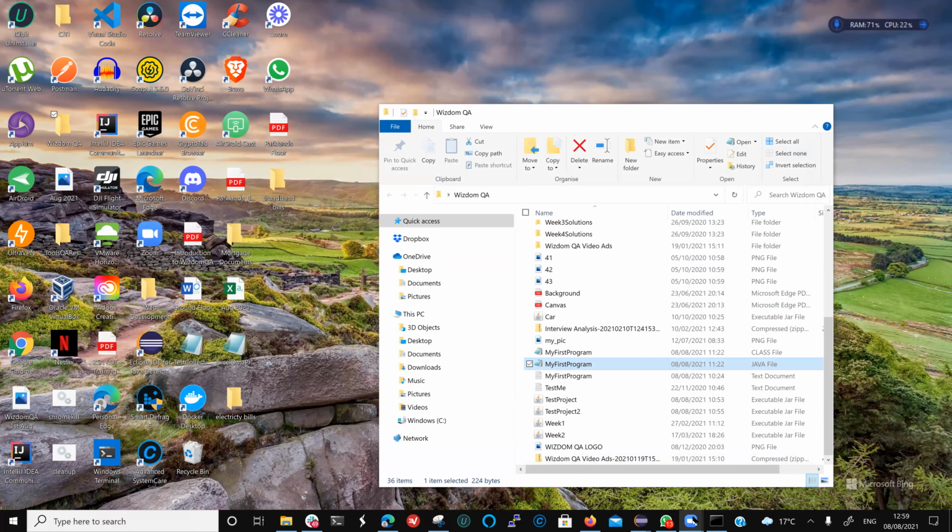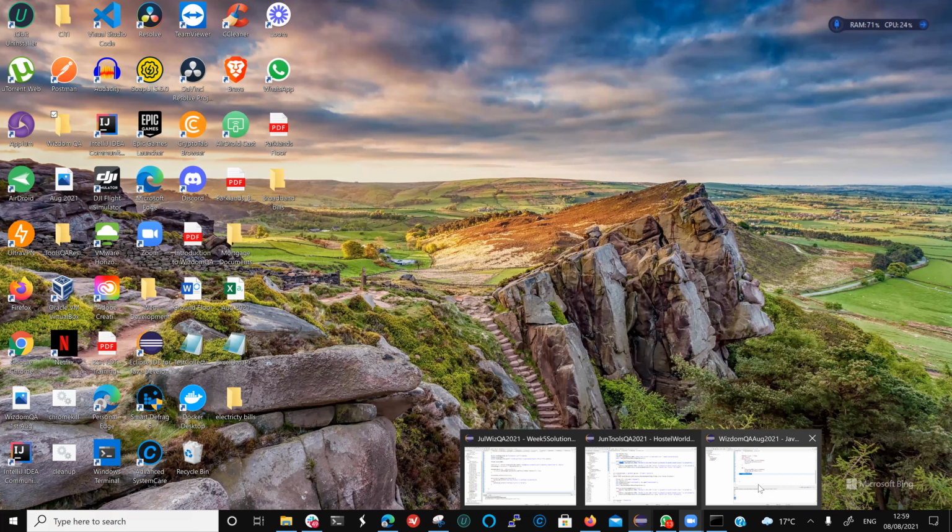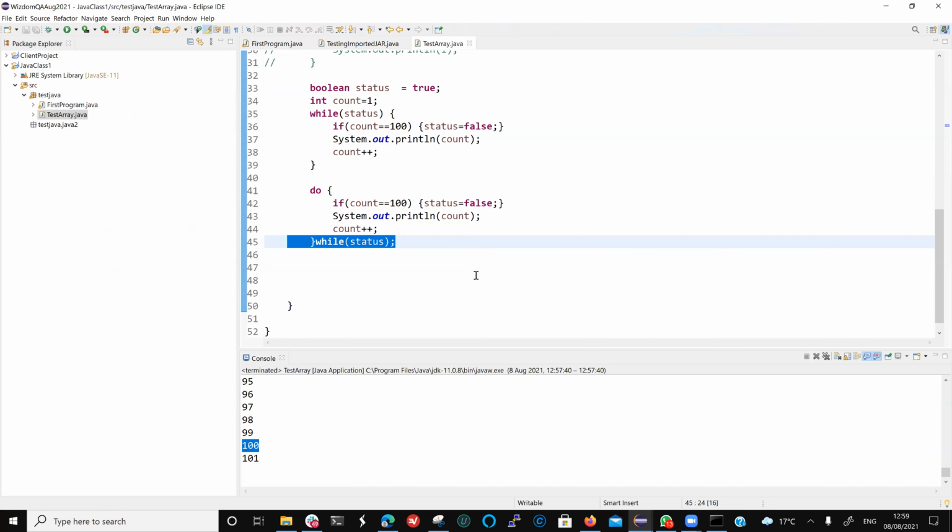For each loop is also a unique loop that works very well with Java collections. It could be an array, or it could be an array list, hash map, all the stuff, which we will cover later on, but it works with collections mainly. What is a for each loop?